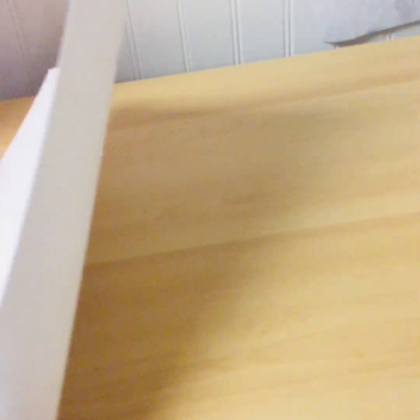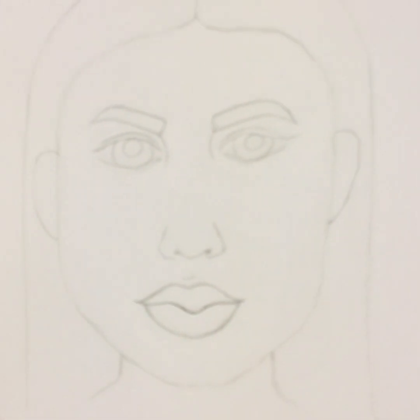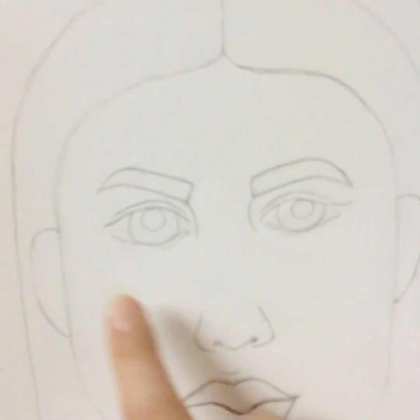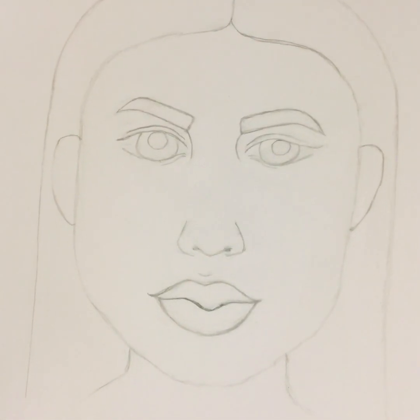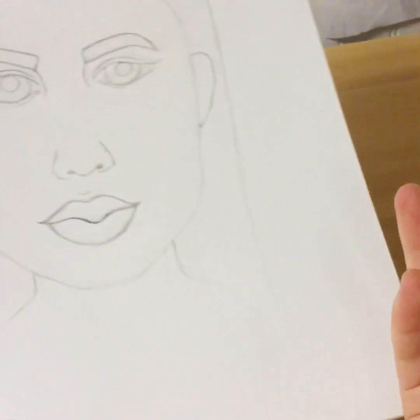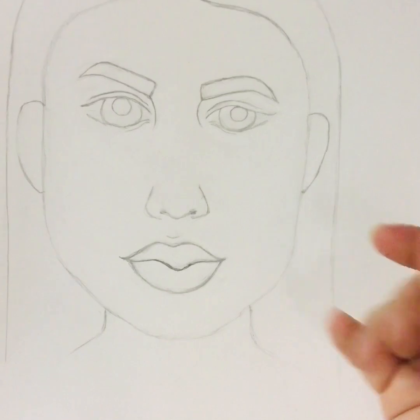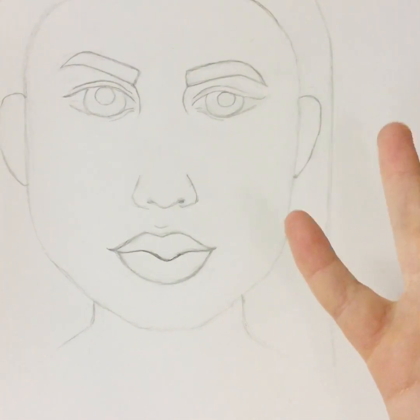I'll show you some sketches. One I have here, ready to be colored in, is a sketch of a girl. I really like it — it's cool but still has very little detail because I'm waiting to do shading under the eyes and other details. I'm waiting on Copic markers to arrive, which have taken at least three weeks. I ordered them from a cheap website and they don't have a certain delivery date, so I'm getting really annoyed.